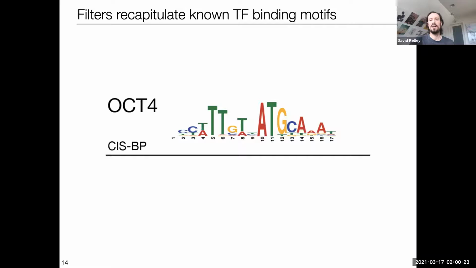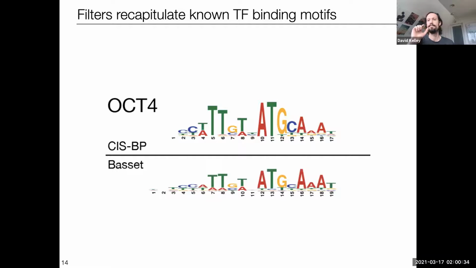So trivially, the convolution filters, we pitched the idea that they would be representing transcription factor binding sites. So first we wanted to check if that's true. The filter objects themselves are just continuous real values, typically between like -5 to 10 or something. So to figure out what they're recognizing, I would take the filters, scan them across a whole bunch of test sequences, figure out which places in those sequences the filter activates, and take the highest activations and build a position weight matrix out of it.